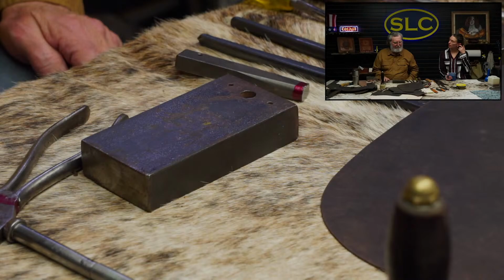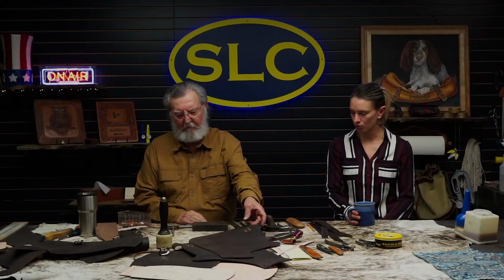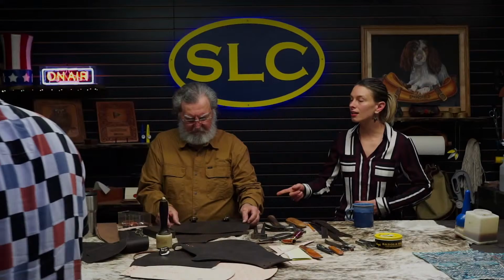If you are at one of the leather shows, there's somebody that's usually set up there that has some domers. I think Bruce Johnson. Yeah. I think they're like $90 for a set, if I'm not mistaken, because the steel has to be really hard in order to round that.